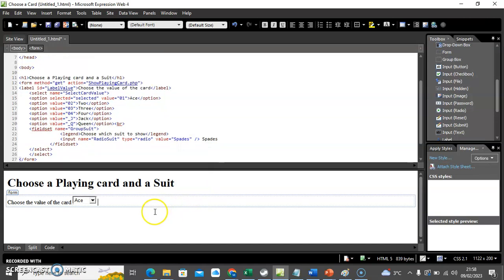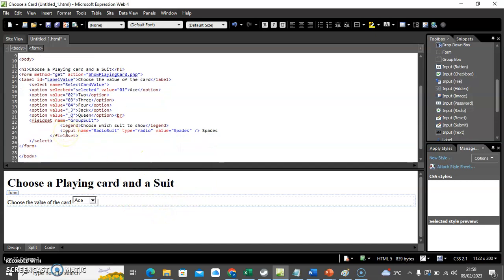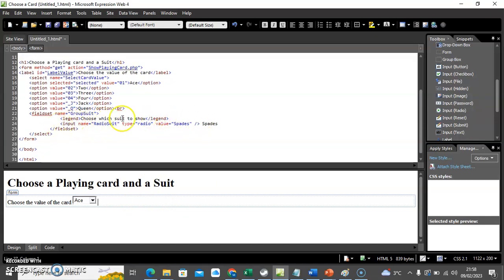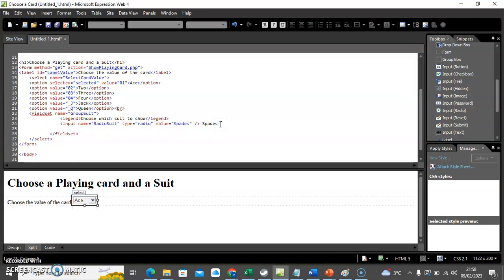And it's not actually appearing on here at the moment, possibly because I've not closed things properly. I'm also going to put in, I'll just drag it in here, another input radio. And it has to have the exact same name so that it acts as this group of choices. Only one of them can be selected at a time.